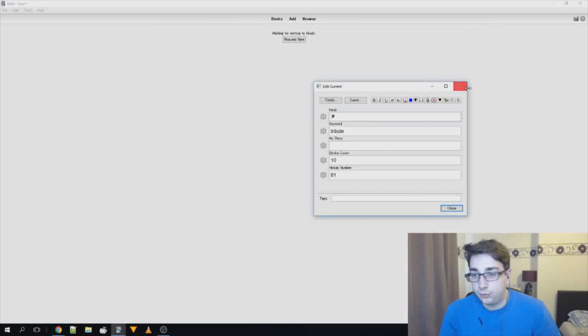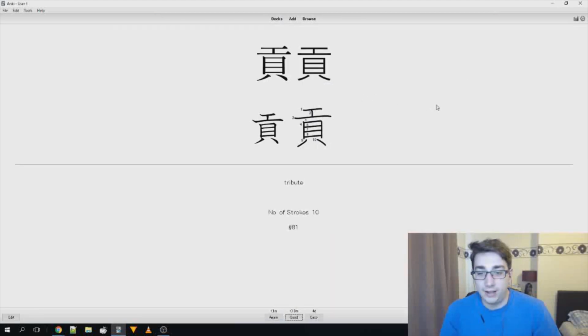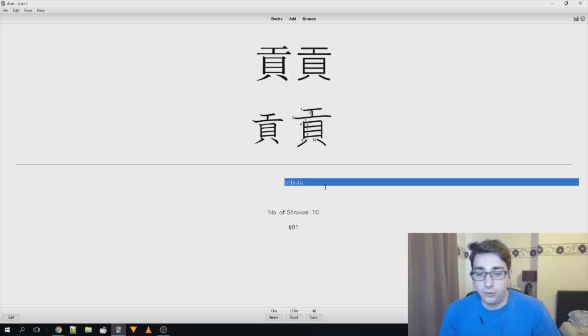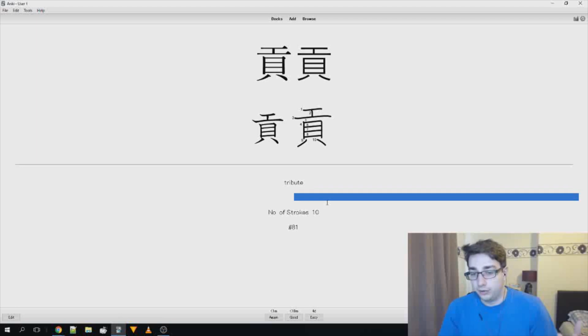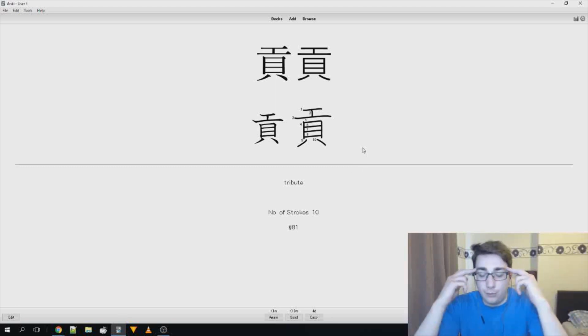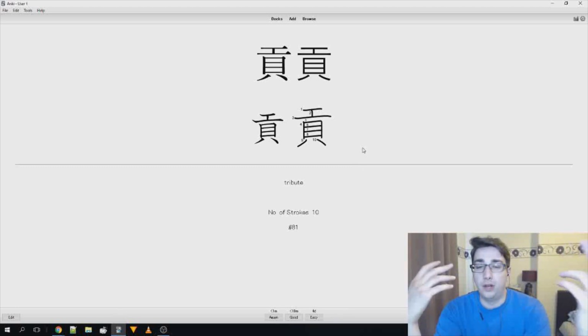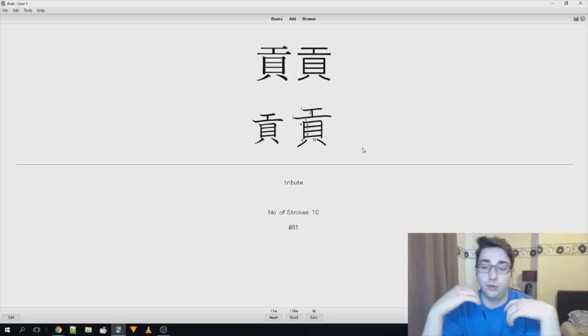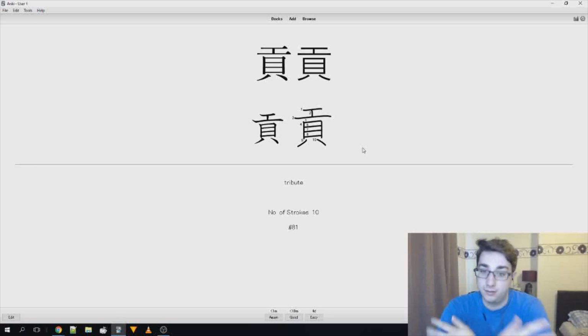Now what this will do, if you go back to the card, if we hit enter, you'll see all 4 kanji, and then you'll just see on the back, you'll see the keyword, and then the story once you've made it, and then your strokes, and then the Heisig number. And then all you've got to do is try and remember the keyword based on the kanji, and you'll still learn to, as I say, recognize them, and you'll still be able to learn to read Japanese because, as I say, I've done it, it works. But you will never be able to write by hand.